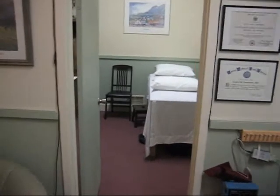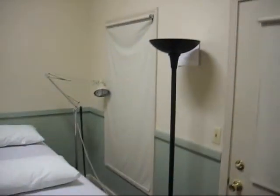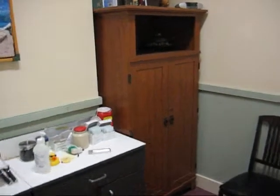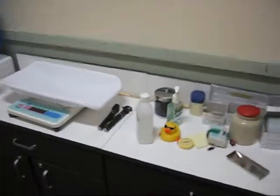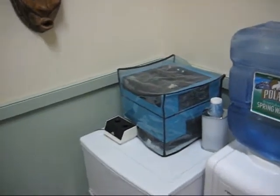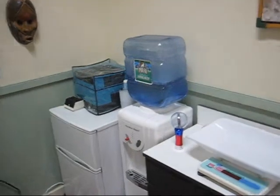I have a third room now, moving back this direction, which is the acupuncture room. This just consists of a massage therapy table, some dim lighting, and on this side of the wall I have a computer armoire that used to house my entire EMR system, but is now just an area for me to keep my extra refrigerator, coffee maker, all that good stuff that keeps you alive, and a small refrigerator for food. And you go down a couple of cabinets where I keep some medical records, acupuncture supplies, and in the corner, my ancient spirometer that still works great, and also my vaccination refrigerator and freezer, and a water cooler. That is just about it.